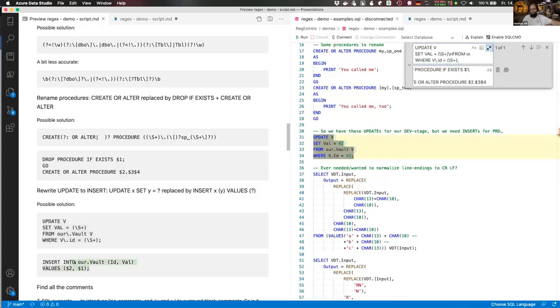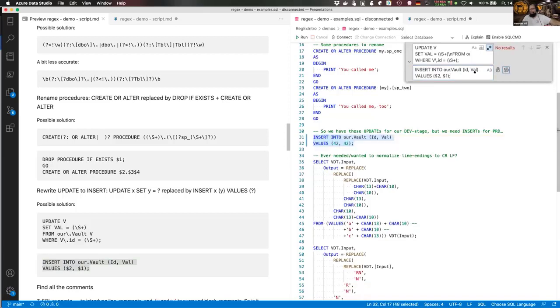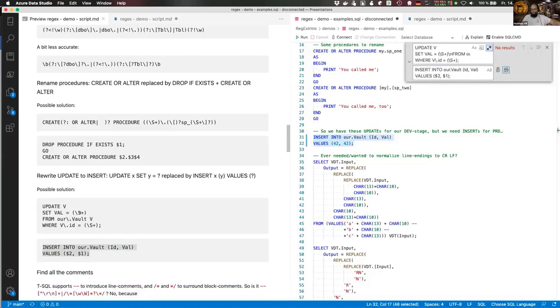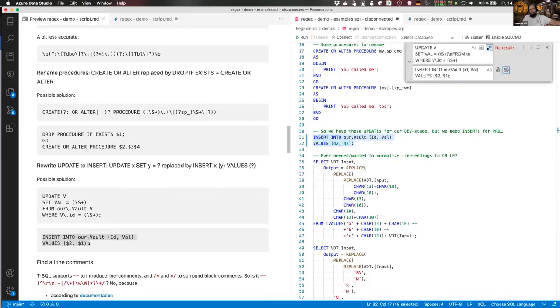So another thing I can do, I now need to match these statements as they are. This is why this is not as flexible, because I want to transform this, and now I can define those value and those ID matching groups and transform them into the values statement here.